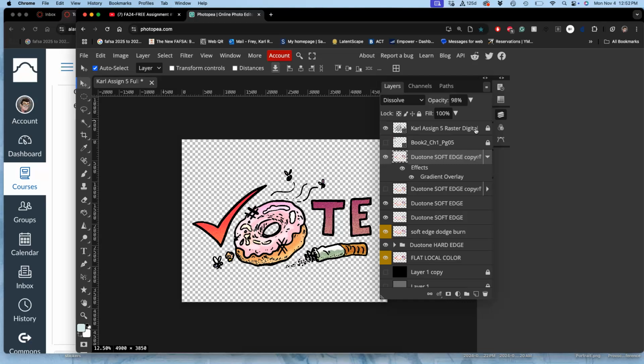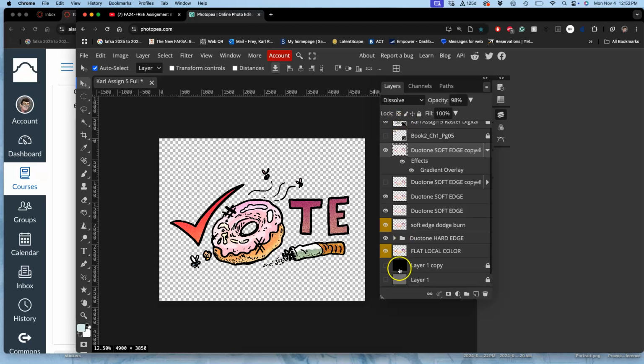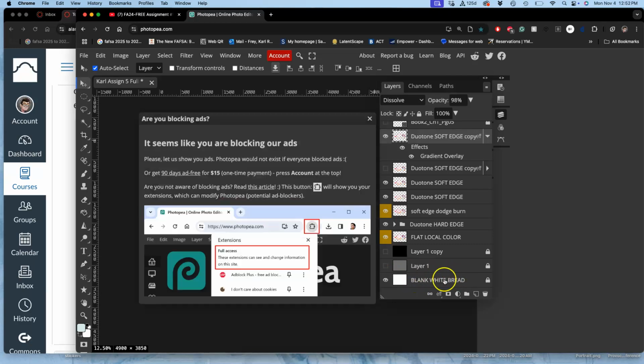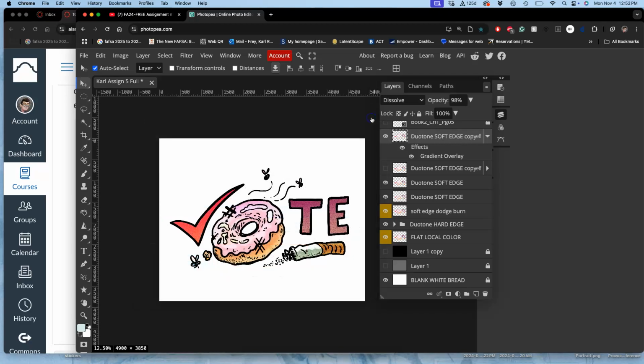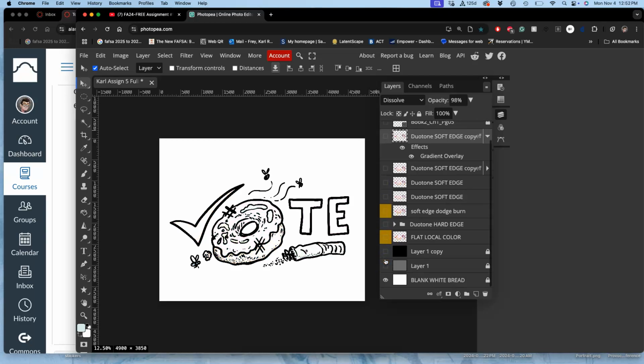Then the coloring goes underneath the top slice of bread. So what's the bottom slice of bread? It's the white bread on the bottom, right? A blank white layer. Then we have the black bread at the top, and anything in between those pieces of bread is your digital color.